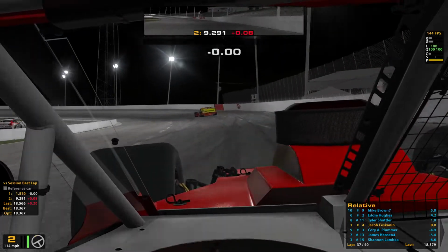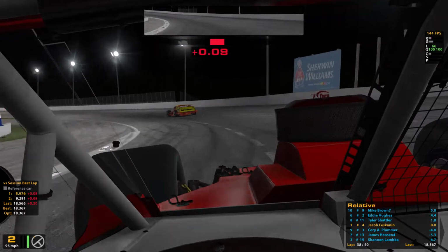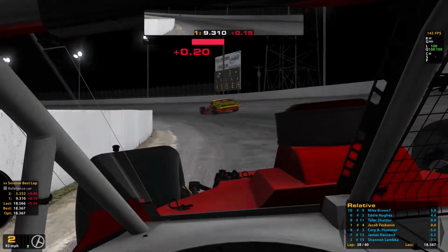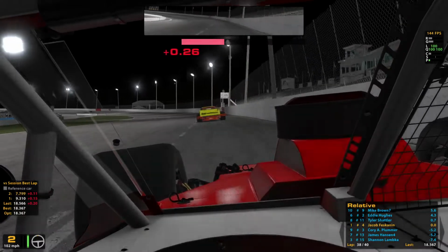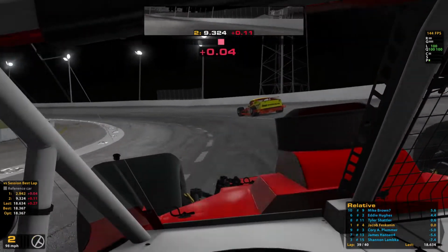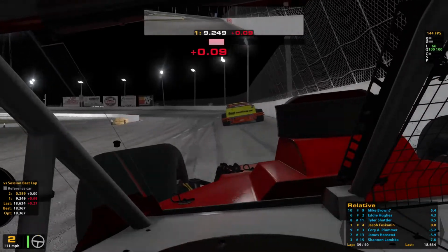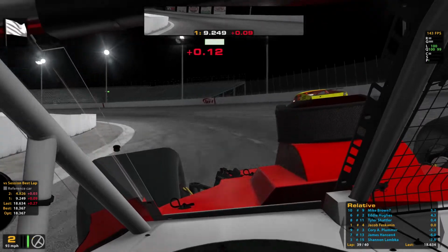Three to go this time by. Gonna be approaching the 11, but in all honesty, I may not even attempt to get by him. Might just lay back and run as slow as it takes to stay behind him. Don't see any threat from the 5 at all. 2 to go. Stay focused. Don't really need to worry about that if I decide to lay back. 18.64. Definitely catching the 11, so I would assume I would get to his back before the end of the next lap.